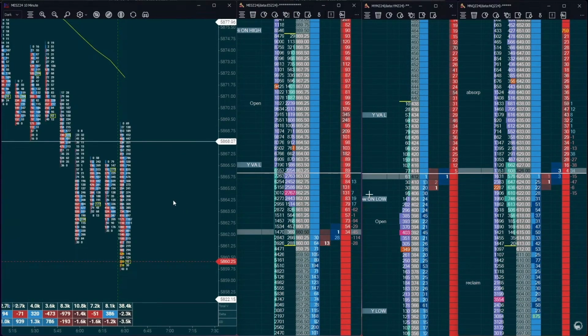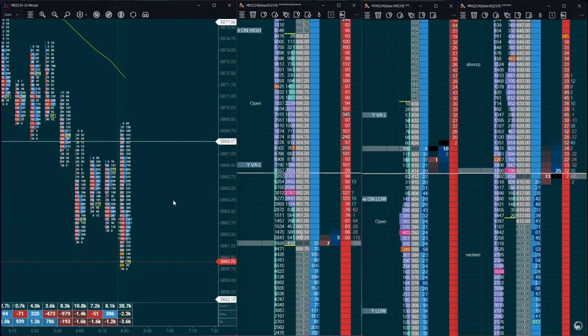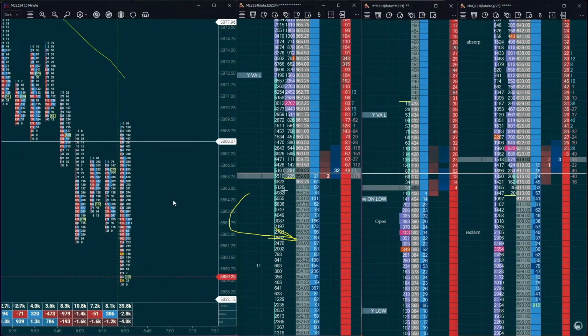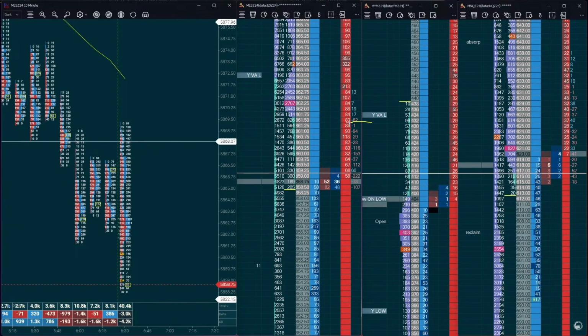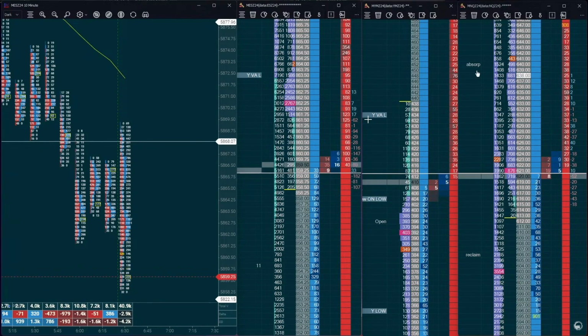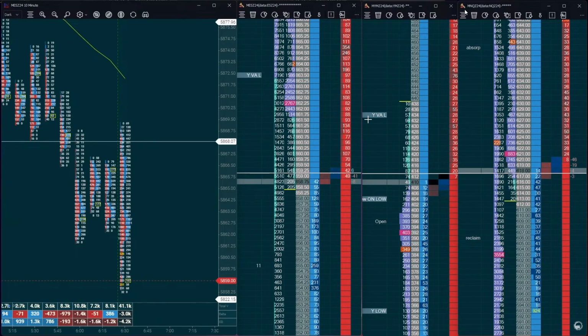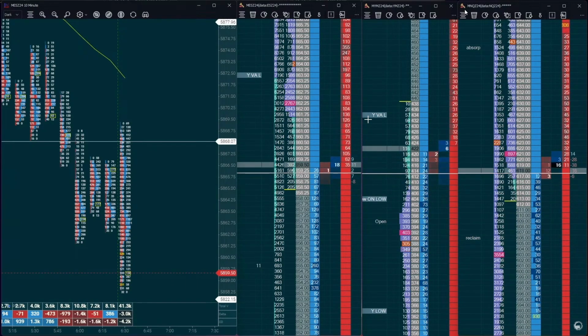But nonetheless, you can see that the delta is starting to pick up here. We're getting triple digit selling here at the low end. At the very low of the day, you're getting pushes lower and lower. The delta is increasing further and further, so you're getting more triple digit sells as price is making new lows upon the open. So this tells you that there's more selling pressure at the very low of the day.